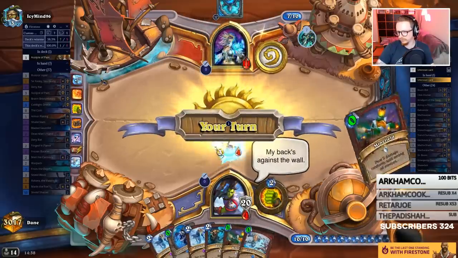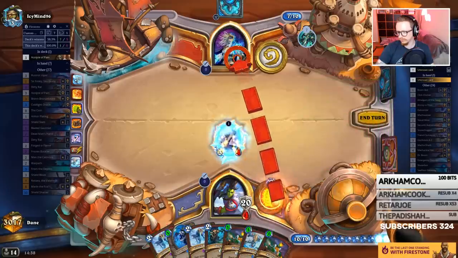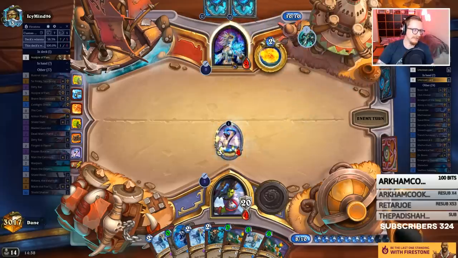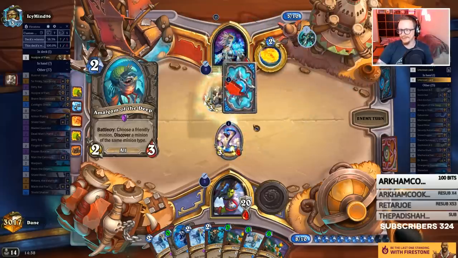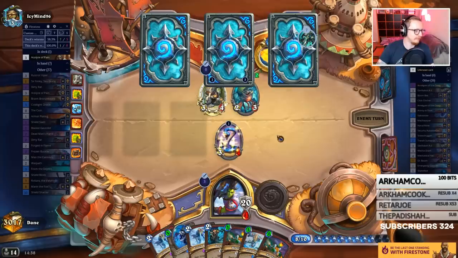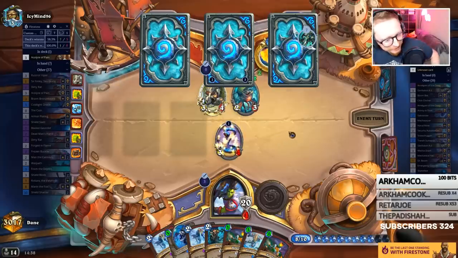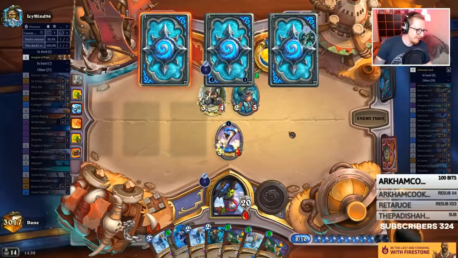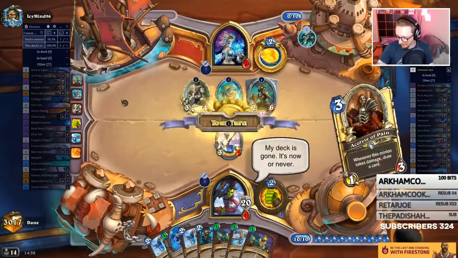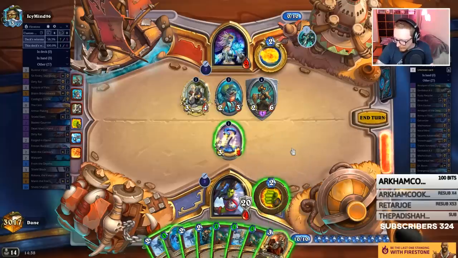My back's against the wall. I'm gonna slowly be hitting them in the face now with hero power. That's it. I can't believe that if we win this, I can't believe it. I thought we were dead. Hey, good old draw 10 cards and Finley, bottom deck. A lifesteal? No. No.